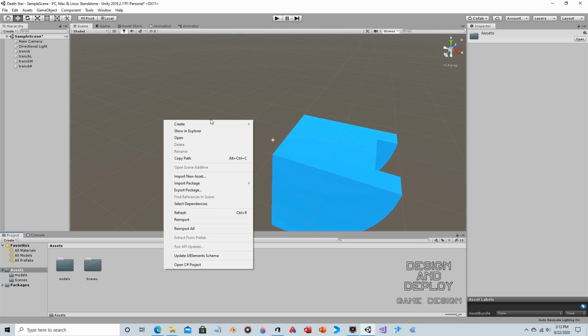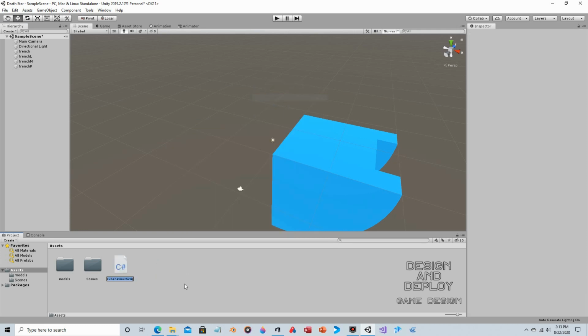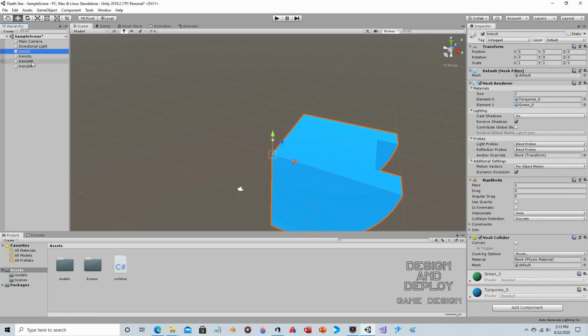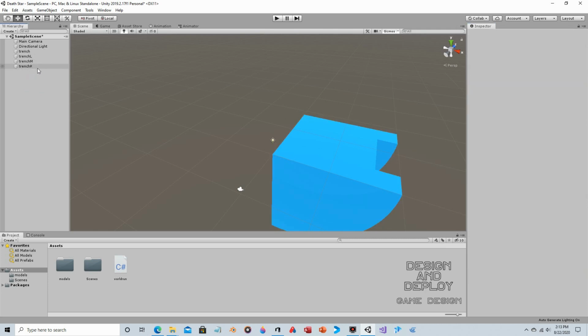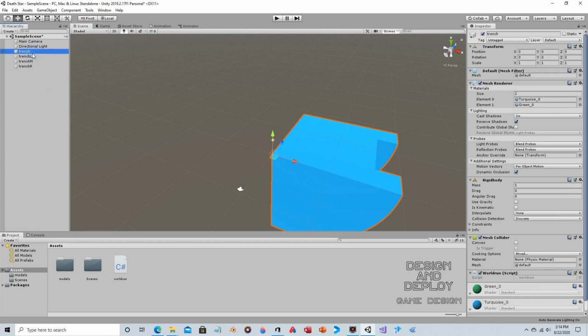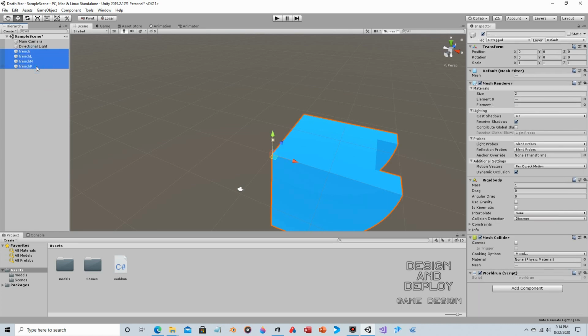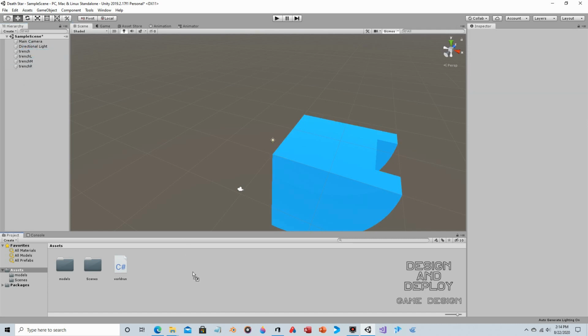So right-click, create C#, and we'll call this world run, world rotate, whatever you want. We'll click on our objects, drag and drop the script, and now these are ready to be turned into prefabs. If we had skipped any of these steps, we'd have had to go back and change each and every one of them. So this is the bulk of what we're going to need to do. So actually we have to do this one at a time.